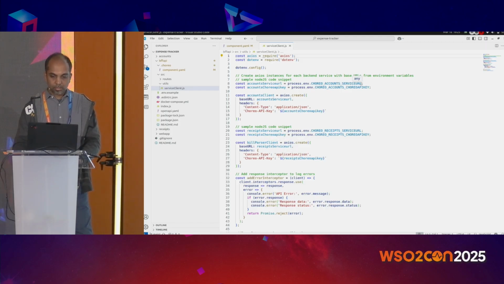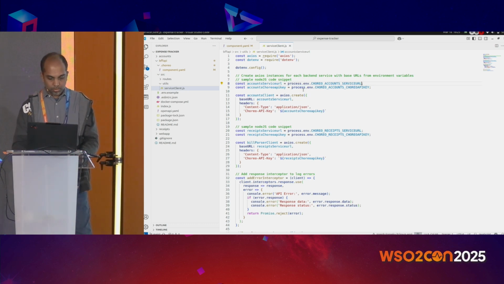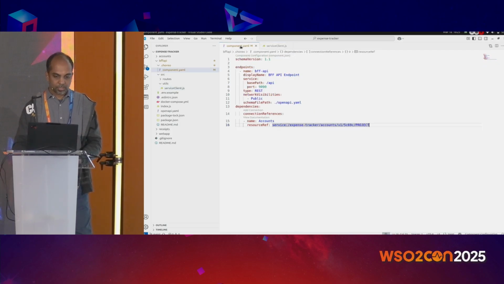So then I can use the environment variable that was shown in that document here. So this part is already configured in the code. And once you do the changes, basically you can commit.